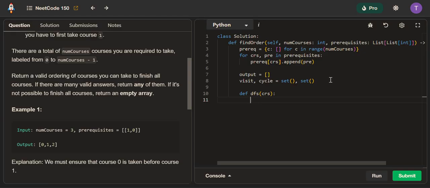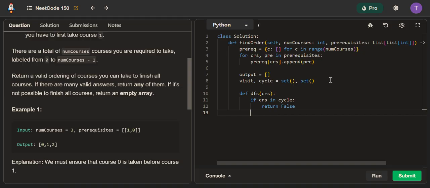Cool. So if you remember my example, what we want to check on each call is, are we in a cycle? And we're going to do so by checking if course is in cycle. If it is true, we are going to return false because we know that we can't take these courses. All right.